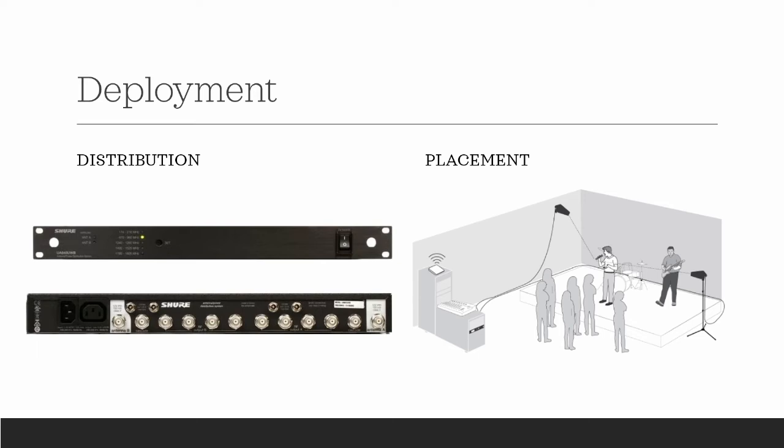If you notice in the illustration on the right-hand side of the screen, this is something that I took from a Shure blog. There's something available on their website. It shows we've got two directional antennas placed off stage, very close to the stage, and we'll see we've got cables running to the back to front of house, where our technician, our engineer, is going to be making adjustments and all of that.